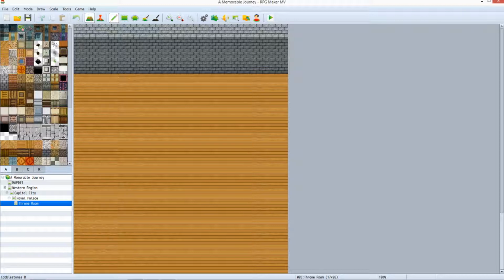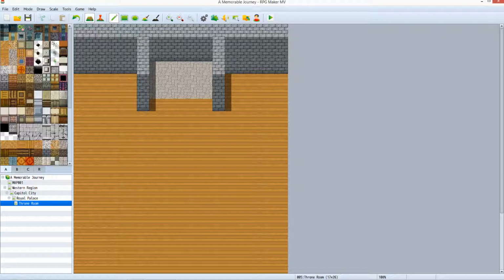A throne room is useless without a throne on a raised platform. Find and select the cobblestone B tile. Switch to the rectangle tool. Click and drag until you have a 5x3 rectangle overlapping the bottom row of the north wall as pictured here. Switch back to pencil mode and right-click drag to select a full column of the wall. Put two instances of that selection on either side of the cobblestone B area, with the bottom tile below it as shown. Select the top wall A stone tile. Now connect those two full wall columns we just placed with the back wall.